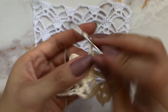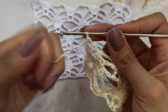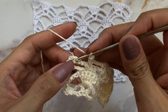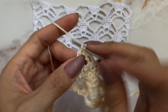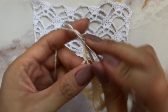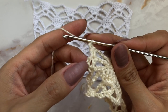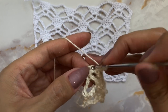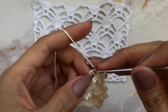From here, chain 4, 1, 2, 3, 4, and we will be placing 3 double crochets into the border. So go on top of the double crochet from the previous row and place two double crochets. One, two, and go into the third chain from the bottom and place one additional double crochet. One, two, three. So you're gonna go into here and place a double crochet.